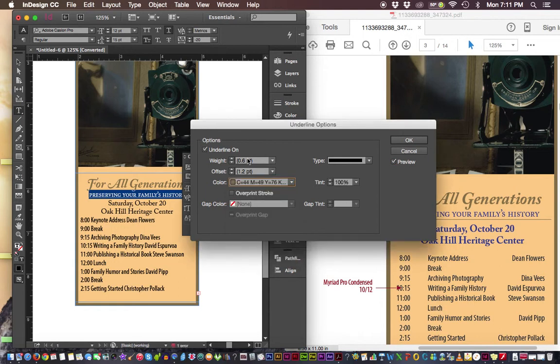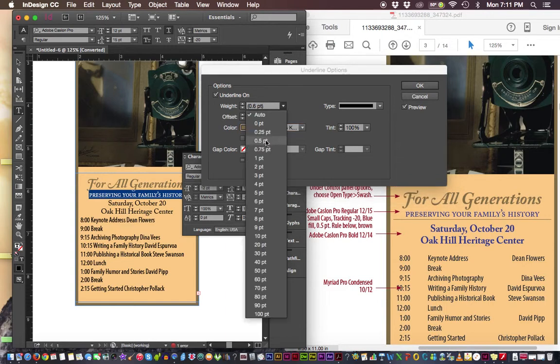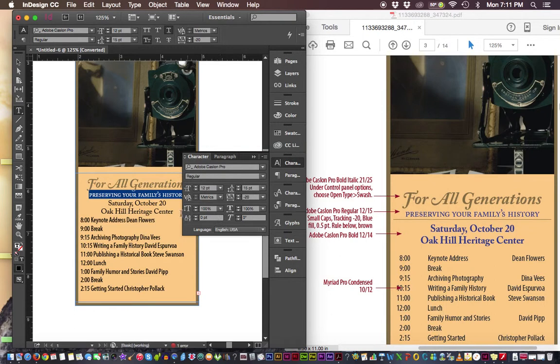All right, and we're offsetting it because it looks like it needs to be pushed down. The weight is 0.5, it's small, but the offset, I need to push that down just a little bit. These controls you can play around with as you go along.